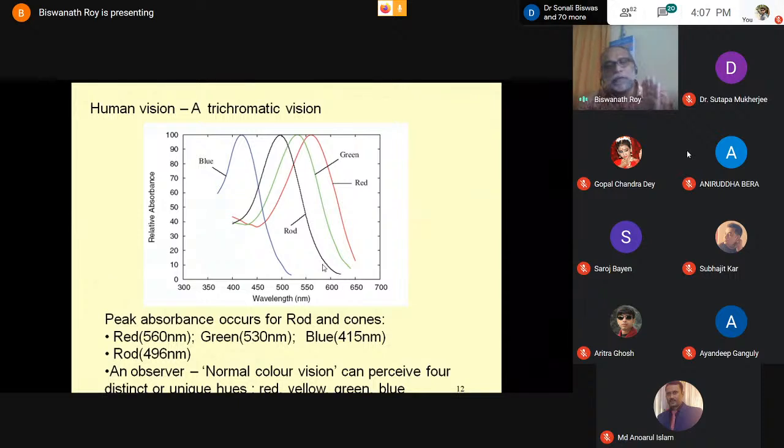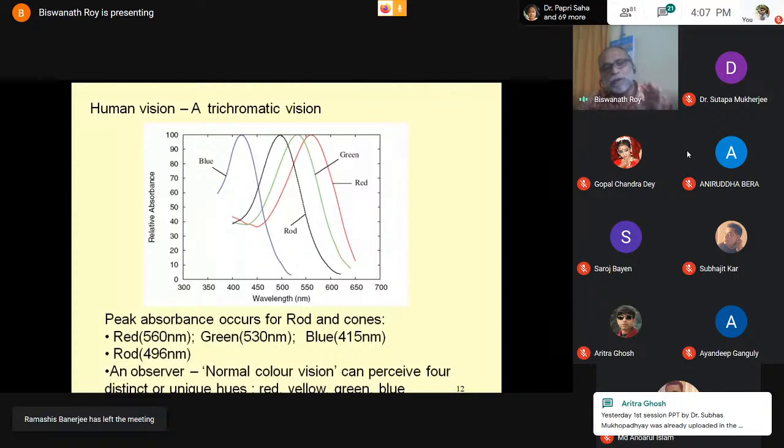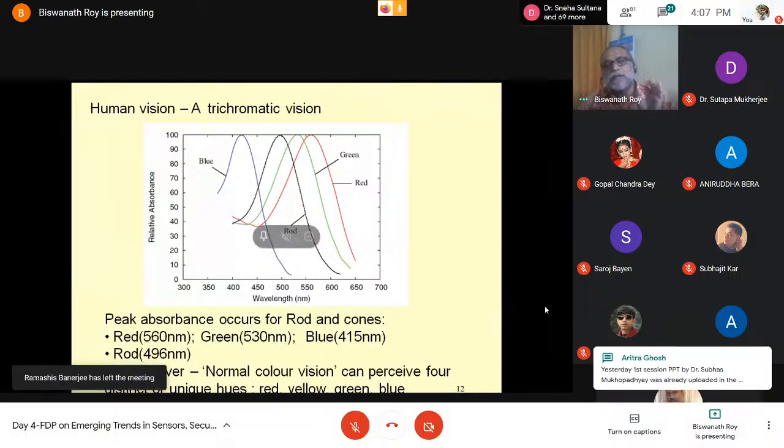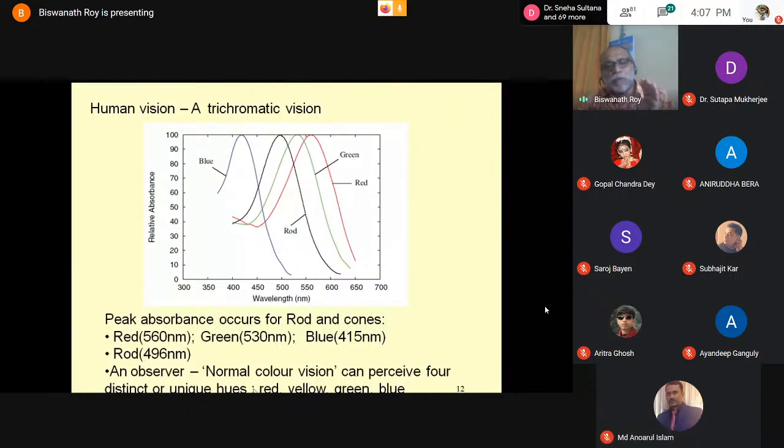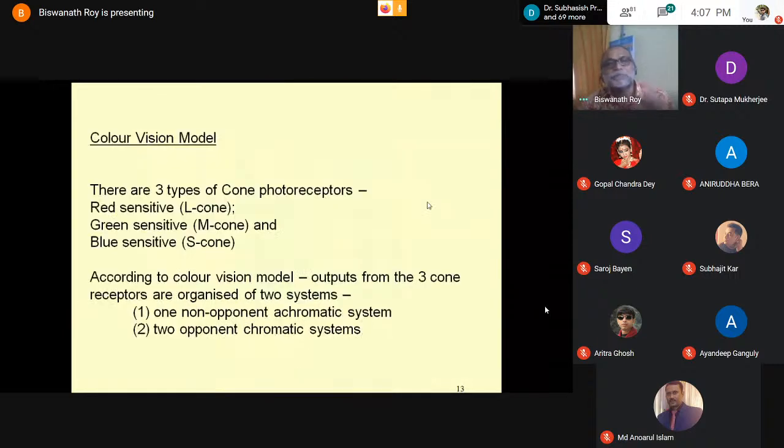An observer with normal color vision can perceive four distinct hues: red, yellow, green, blue. Since normal color vision is due to three different types of cone photoreceptors, human vision is known as trichromatic color vision. The red sensitive, green sensitive, and blue sensitive cone receptors are named L cone, M cone, and S cone.